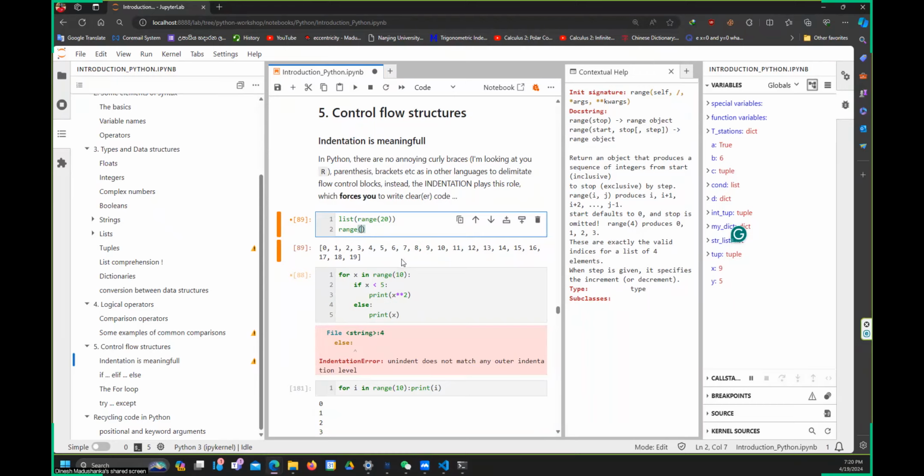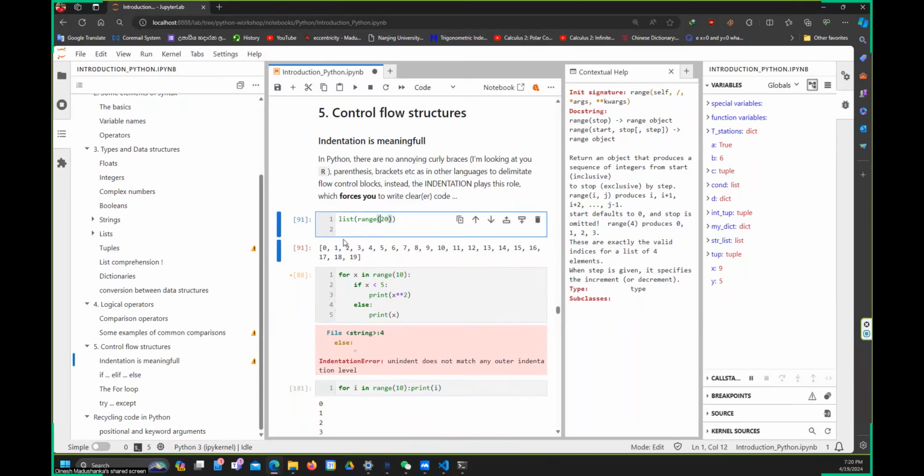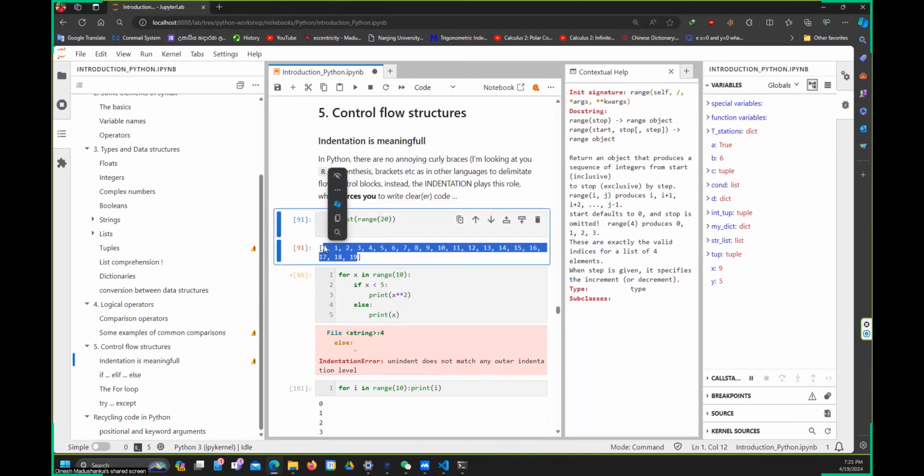It produces a sequence of integers from start to stop. Here you can put either two values. If you put two values within brackets, it's going to create integers from 20 to 24. Otherwise, if I type range(20), it's going to create from 0 to 20. If I execute this, let me delete this one and execute. Here you can see it's going to create values in the range from 0 to 19. So here you have 20 integer values assigned into a list type data.